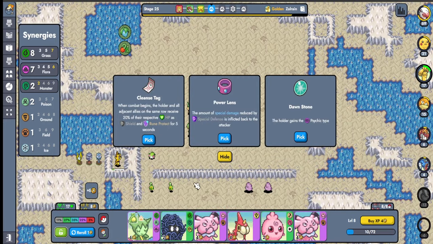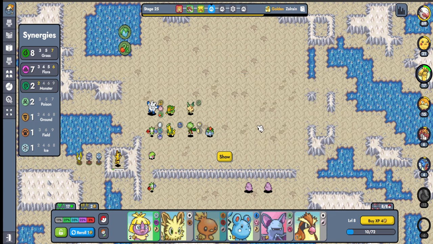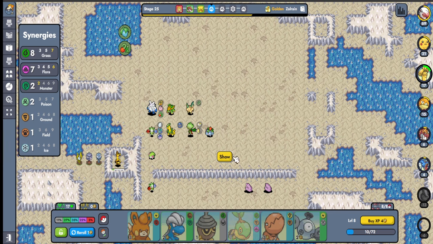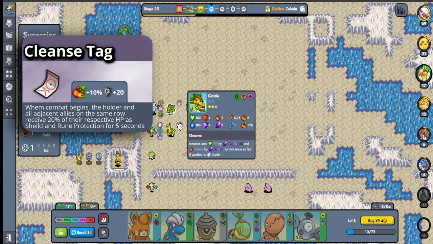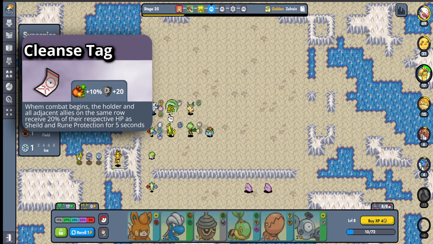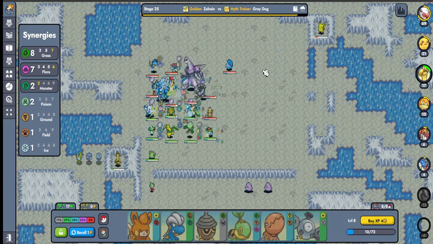Okay, cleanse deck is kind of good. I need one more Ditto. Okay, that's fine. Dawnstone, Power Lens, or Cleanse Tag? I feel like it's Cleanse Tag instead of Power Lens. Yeah, we'll do this. We'll give this guy the Rust, and we'll give you this. Fine. Yeah, this will work. We don't have any more berries. We have a chance at Rose Raid if we stay alive.